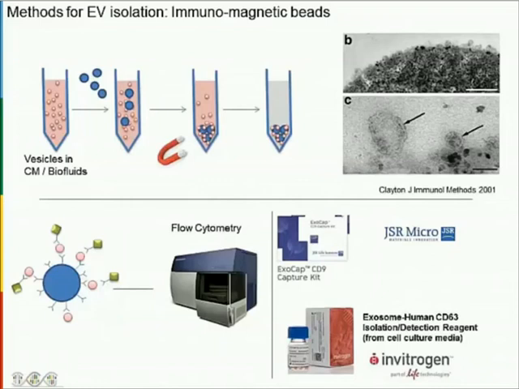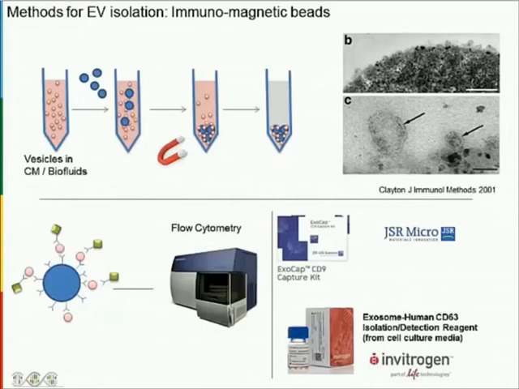If you do some analysis by electron microscopy, you can see hundreds of little vesicle structures stuck to the surface of the bead, exactly as we would expect. If you use vast excess beads, you get really good depletion of vesicles from your supernatants. Or if you use a limited amount of bead, you get really good saturation of the bead. And if you use the latter, then these bead-exosome complexes are really amenable to analysis by flow cytometry, in a similar way to what I showed you earlier.